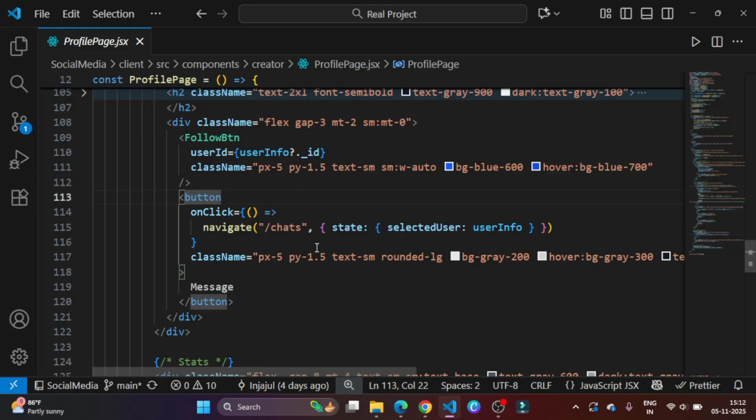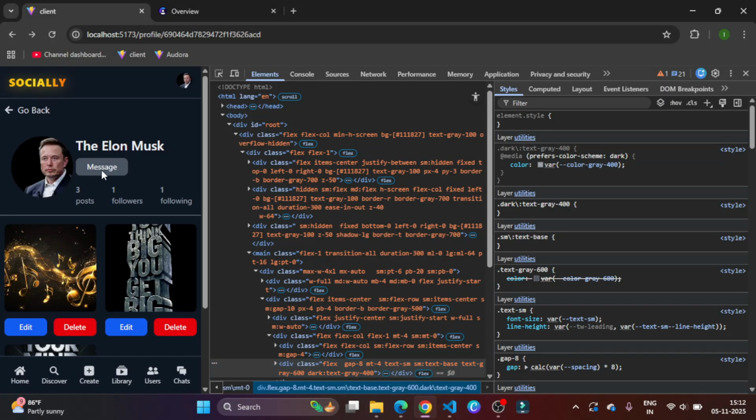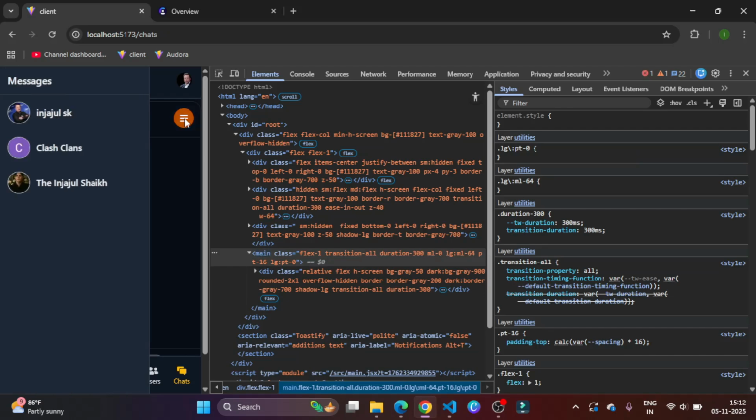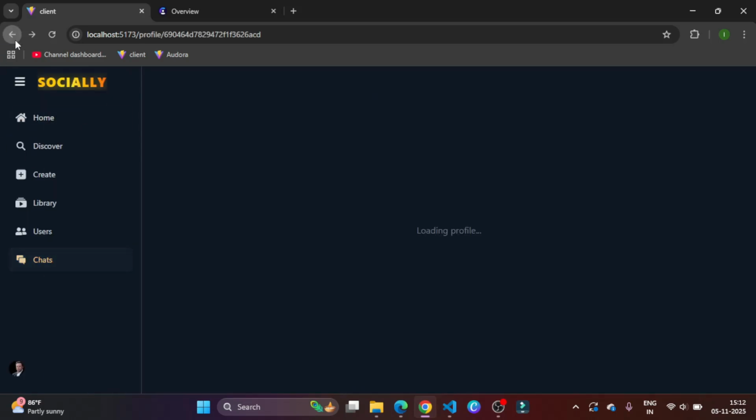And this is another button. If you click on message, you will be redirected to the chat. That's why we are using state, select user, and user info. Now you are redirected to this chat page.